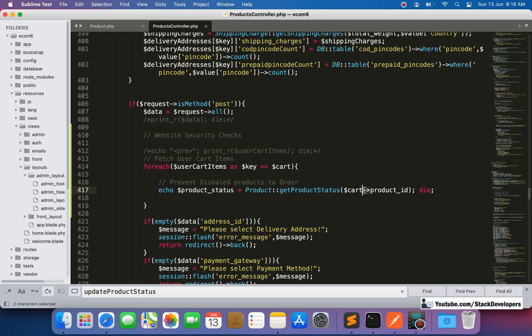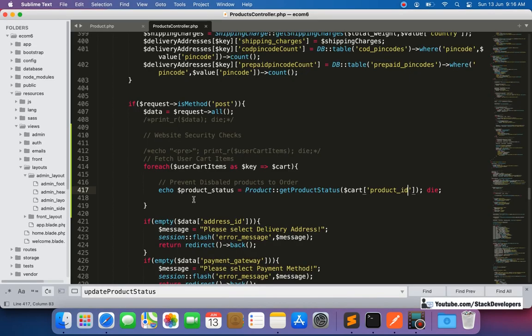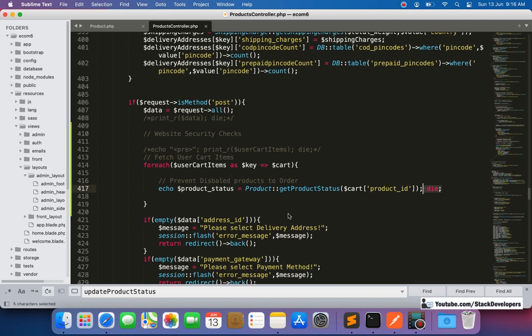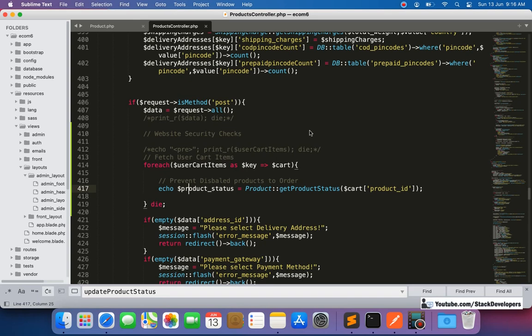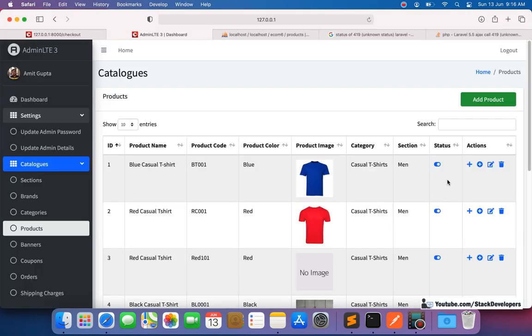No, it is not showing because it is taking an array. So we are going to take the array like this. Now we are going to check the status. See, the status is 1. So now you can know that the status of the first item is 1, but the status of the second item is 0. If you want to see the status of both the items, then put die outside the loop. Okay, now you will have the status of both items. First 1 will come, then 0 will come, and it will show you as 10. Sorry, 11, both statuses are enabled right now because we have already enabled it.